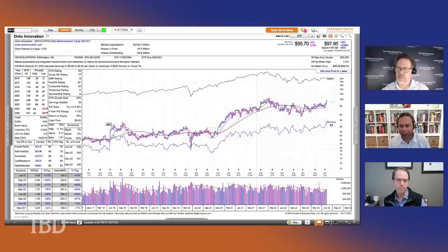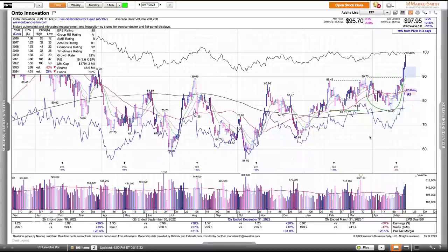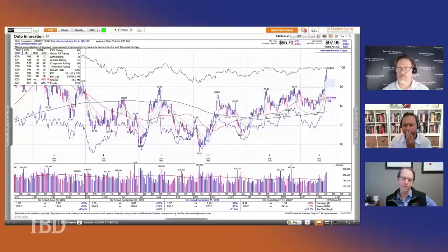And is there something about this particular structure that you're looking at? I mean, we've crossed some areas of resistance here that it touched a number of times, but now we're clearly above that. So what about being extended? When something is sticking up this far, do you then back away because it's come up already and you missed it, or what are your rules on that? I do that. I have 4 setups.